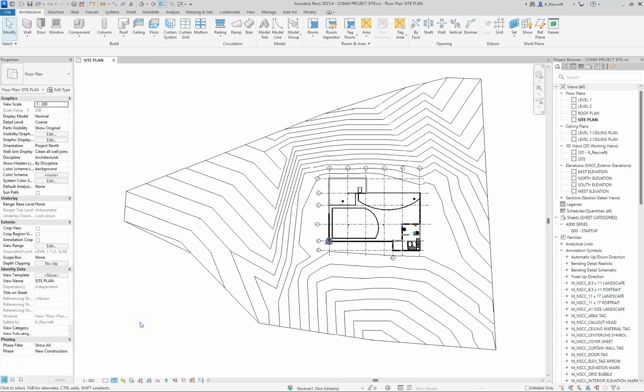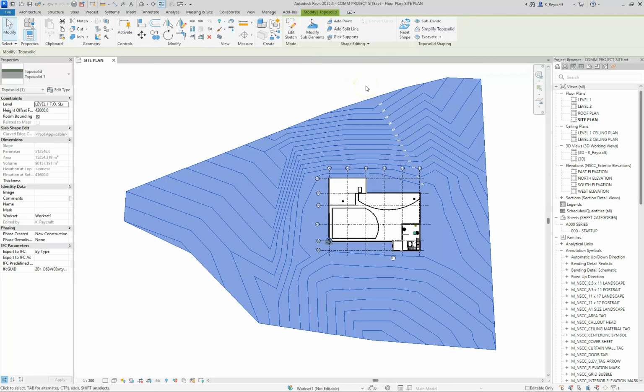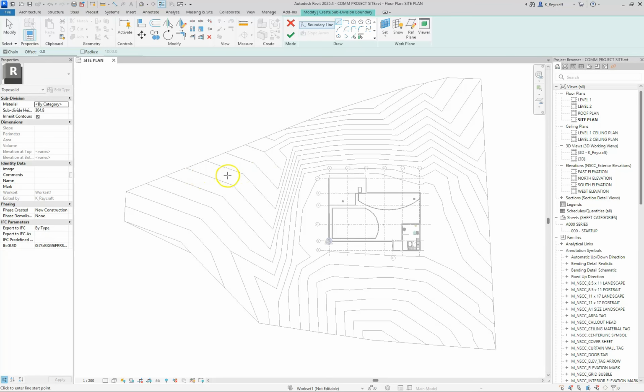The second thing we can look at is going to be paint. I'm going to select my Toposolid, and up in our ribbon, in the Modify Toposolid panel, we have Subdivide. I can begin now sketching the area in which I want to make it appear different.